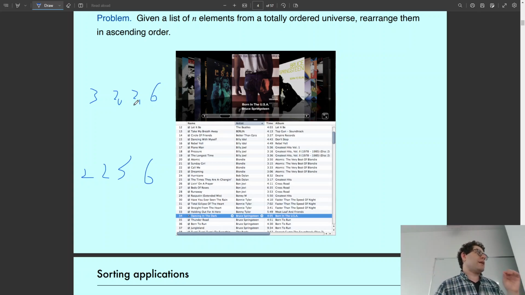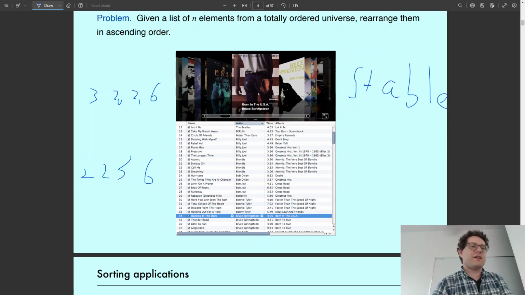Now, for some items like cards that have suits attached to them, or some other more complex objects, things that have the same value might be distinct, and we might care about which order they come in. Sorting algorithms that do care about that, we refer to them as stable sorting algorithms. Those are algorithms that will maintain that order. We care about that for some cases, and we don't care about that for some others. Did you go over stable sorting algorithms, that term at all? No?